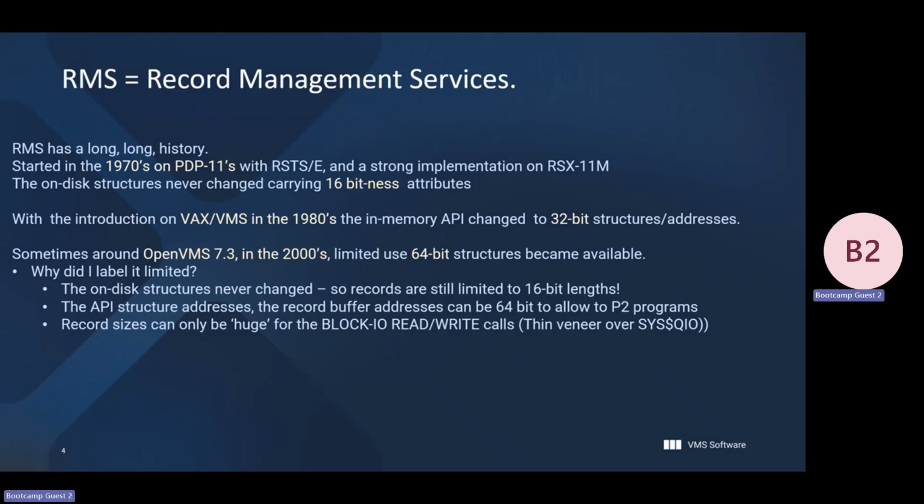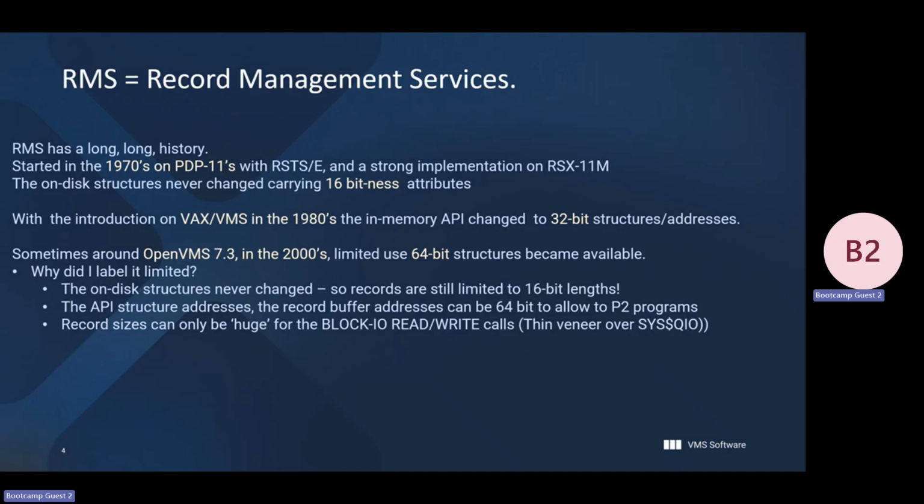RMS has a long history. It started in the 70s on PDP-11s with RSTS and RSX-11M, terms you don't know. The critical thing is that in those days, we were on 16-bit PDP-11s. And that 16-bitness still shows through in the on-disk structure. So most of those files are compatible from 1970, 55 years ago? Forever, right?